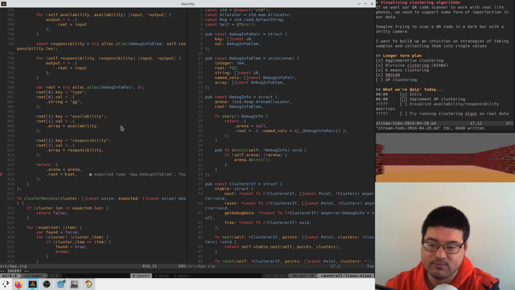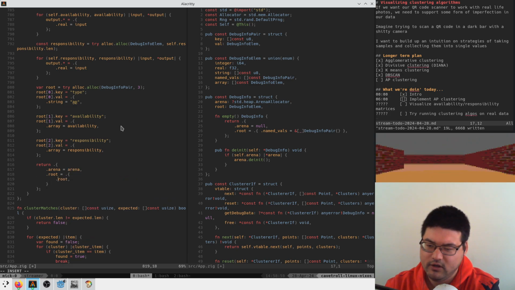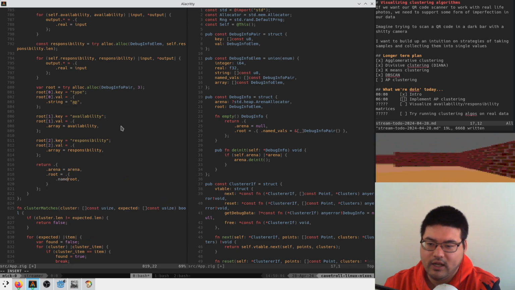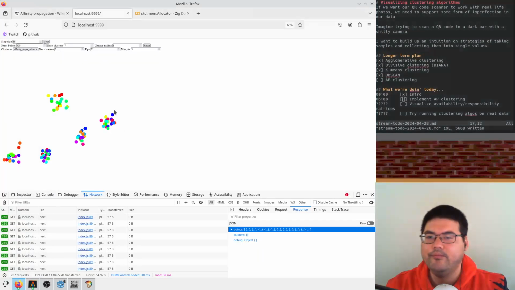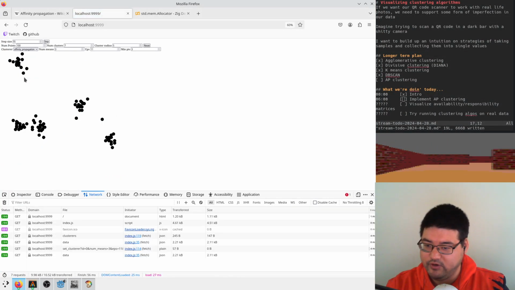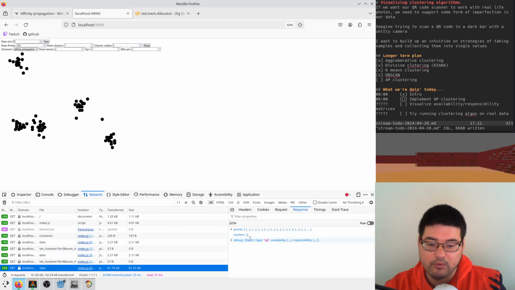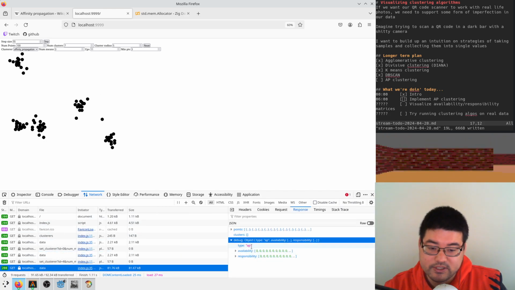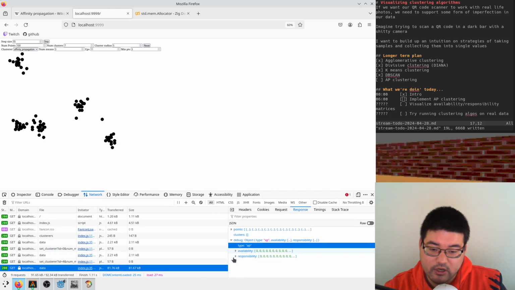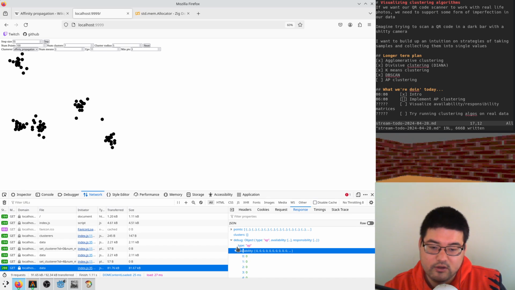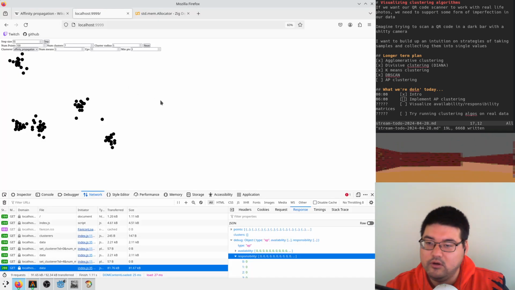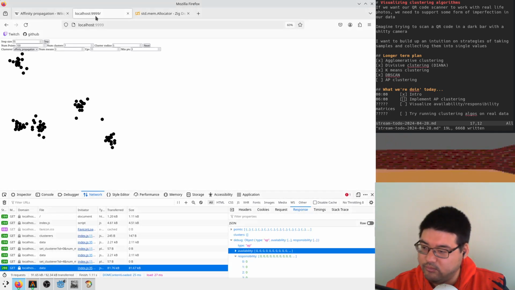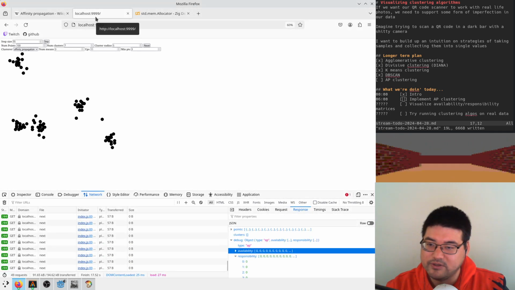He doesn't like this, probably because this has to be named vals equal to this or something. There we go. So now if I refresh and I go to affinity propagation, we look at what we got back here. We do get debug stuff of AP with availability and responsibility all at 0, which is super sick. Okay. So now if I, uh-oh. Browser doesn't like that.